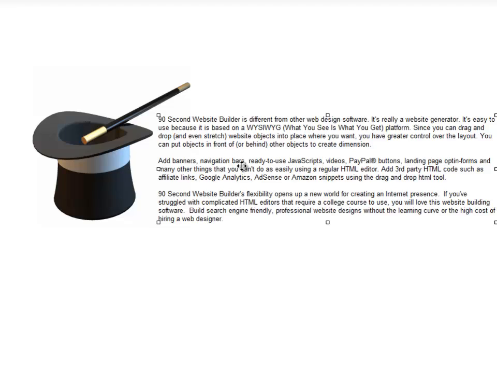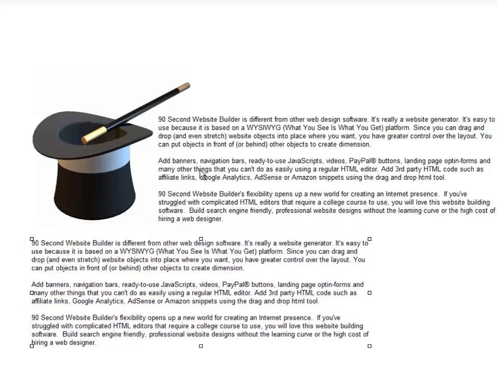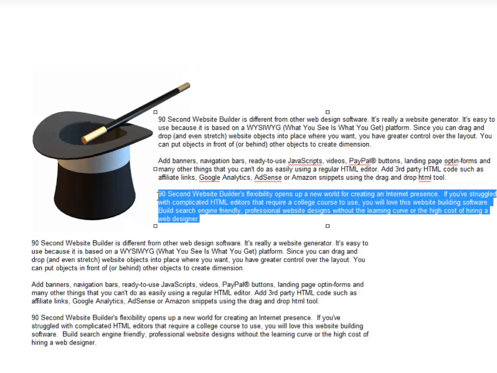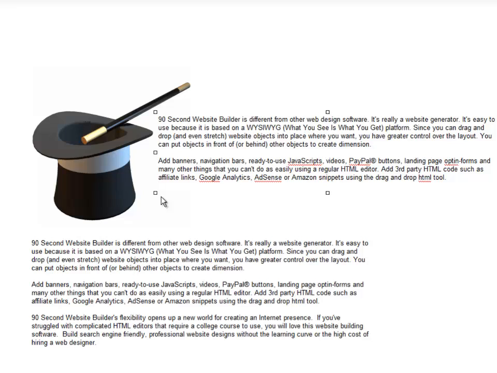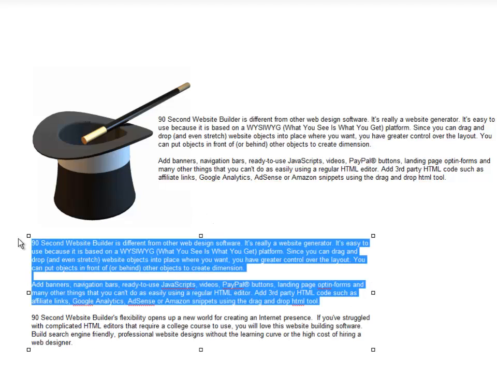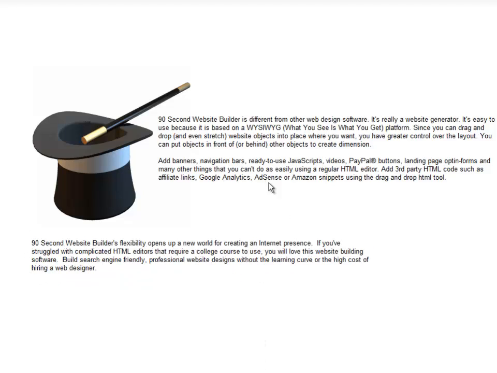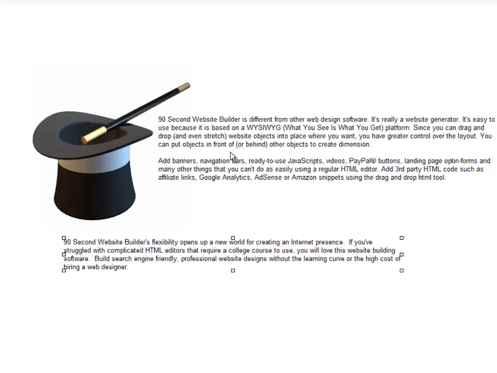Well, what I could do is break this text into two groups. So let me copy this, paste it. So I've got it twice. What I'm going to do is get rid of this bottom section up here. I double click, and I've selected it, deleted that part, and then in this one I'm going to get rid of the top part. It's kind of a nice trick. So now I've just basically taken this and broken it into two text objects.